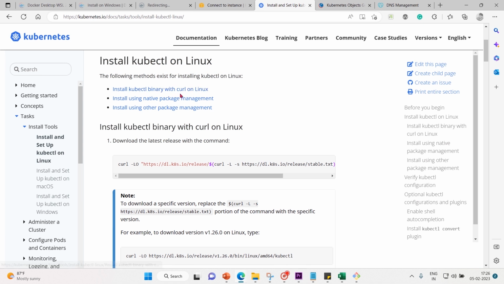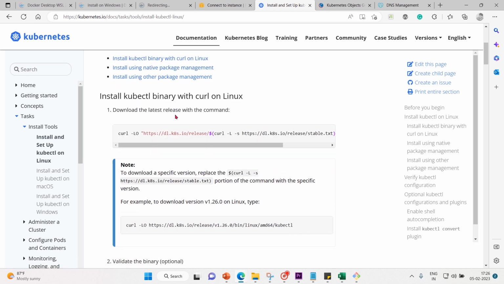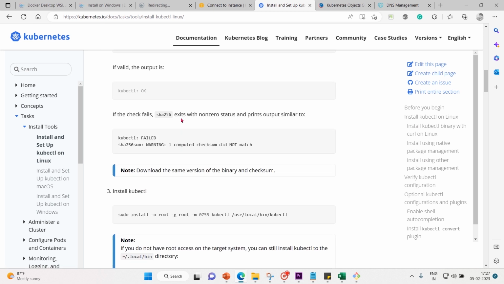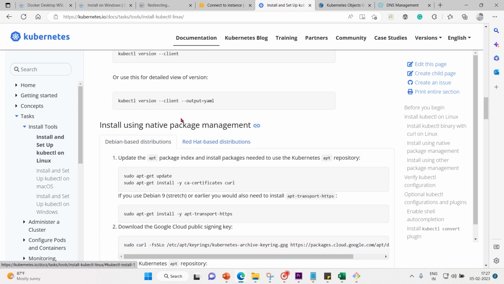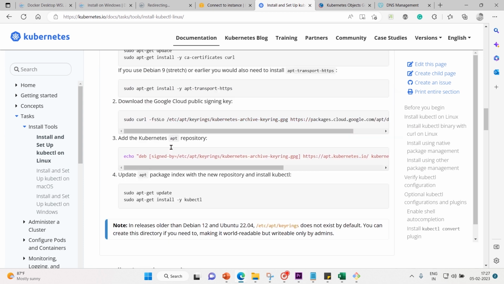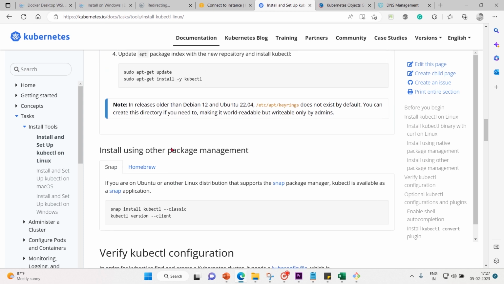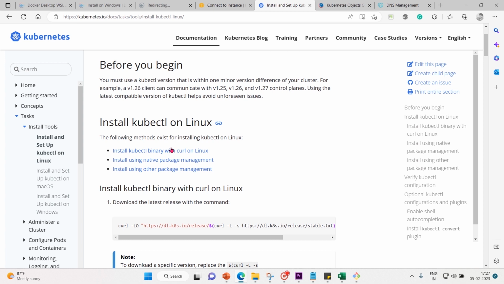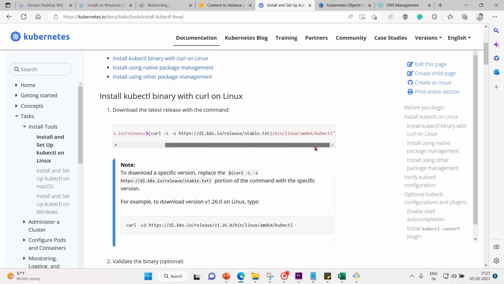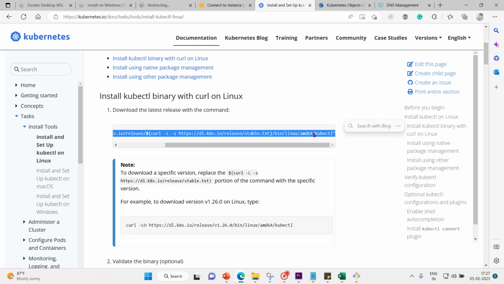Install kubectl binary with curl on Linux. So we have to download. This is common, this is only for Linux. You can use it, or you can directly come here. Debian based distributions is a specific way of doing. But what we are going to do is use curl directly, instead of using packages. This is far better. Download the latest release with the command. So we'll use this.